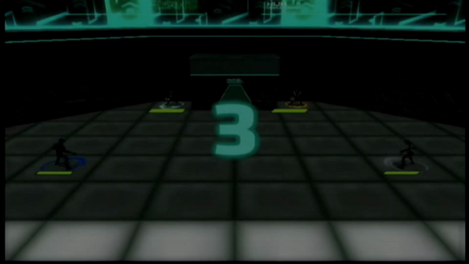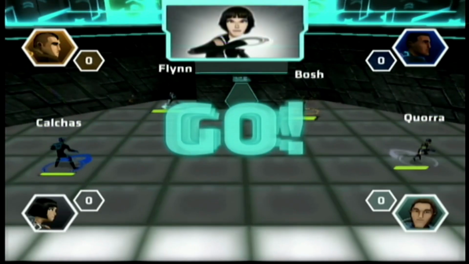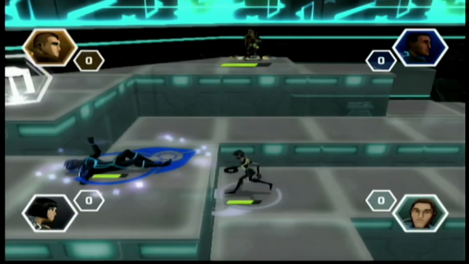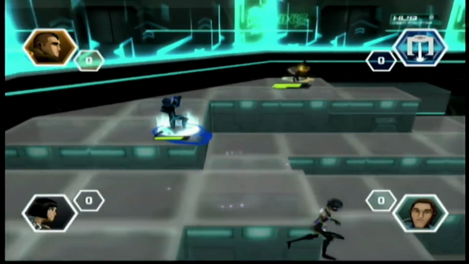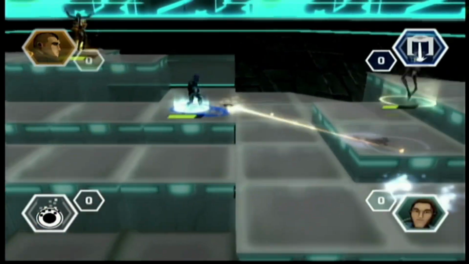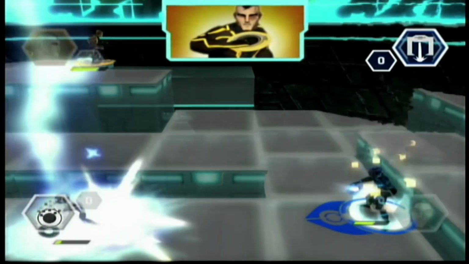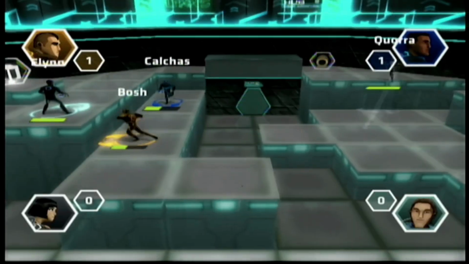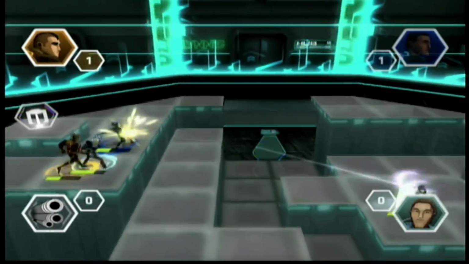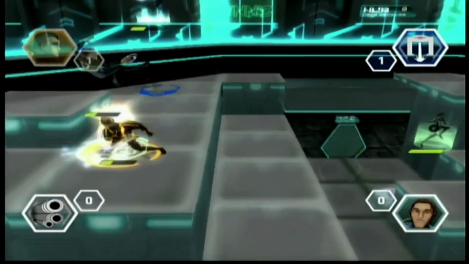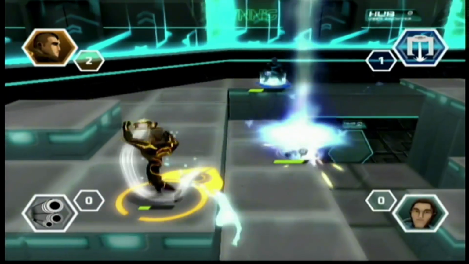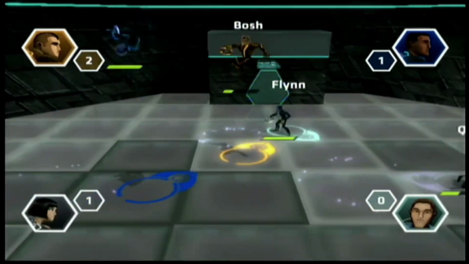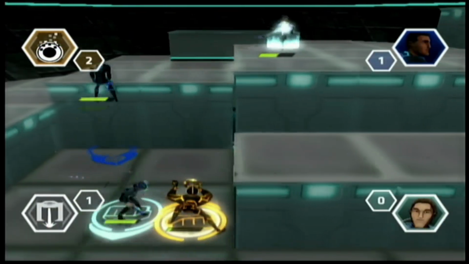I guess that's me as Flynn. 2, 1, and you're pretty much just trying to throw the discs to take out your opponents. Ooh, the floor gives way. Is that a recognizer? Must be a power-up of some kind. So yeah, you also have a whole new dimension with this light discs game here. It's like you can be on a flat ground, you can be on a tall ground, and just make sure you score the points as best you can. And also, try to do a little bit of razzle-dazzle with the game discs as well. It looks pretty self-explanatory. So let's see what other trouble we can get ourselves into.